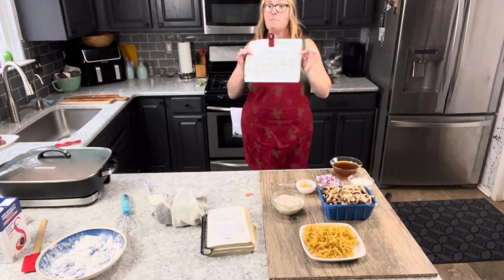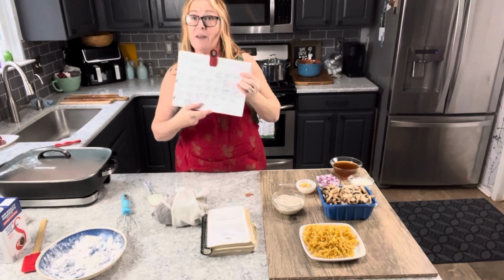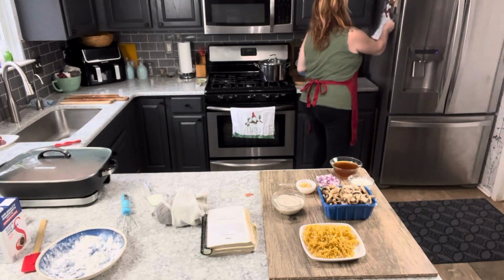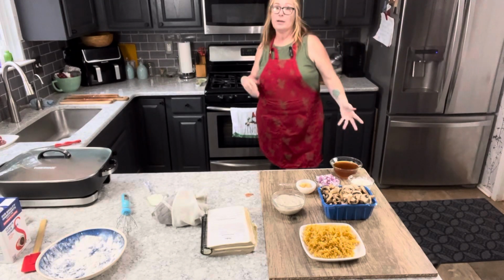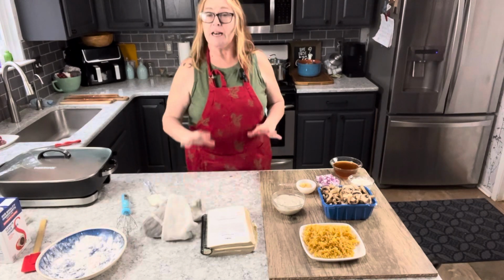I also do a monthly menu, and this really helps with organization in the home and the kitchen because I am shopping for what is on the menu. And today is beef stroganoff. Tomorrow is tacos or taco salad. I'm gonna let my boys choose. So either way, it helps with grocery shopping.